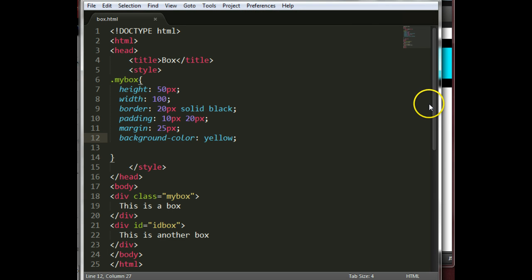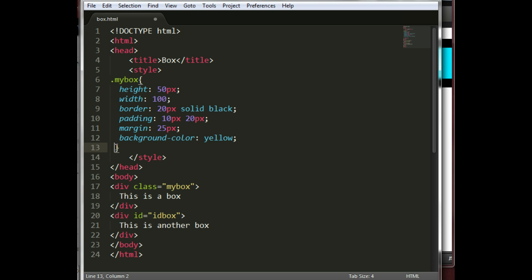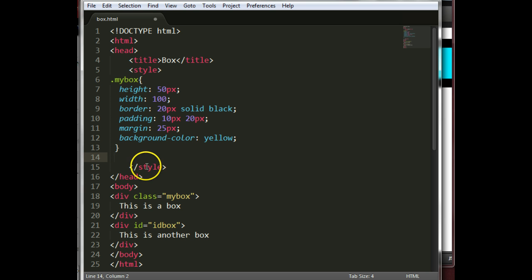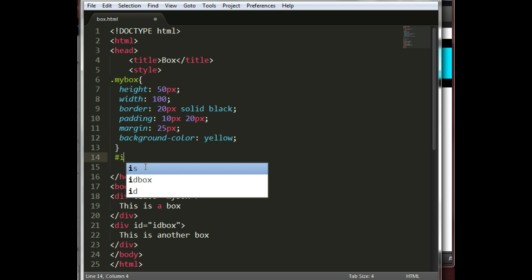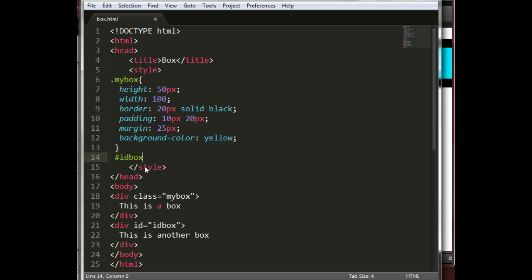So remember on this one, this is my box, and then this right here signifies the end of that style. So let's delete and move that up. Now I can create another style as long as this is in the style tag. This is going to use the hashtag. And remember, we call this one ID box.